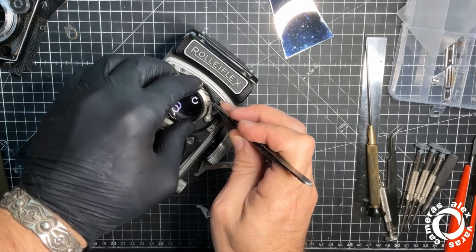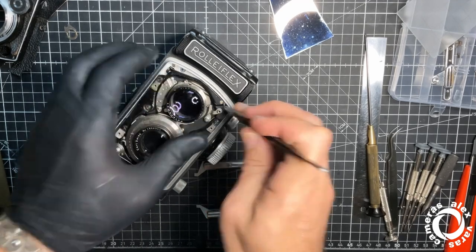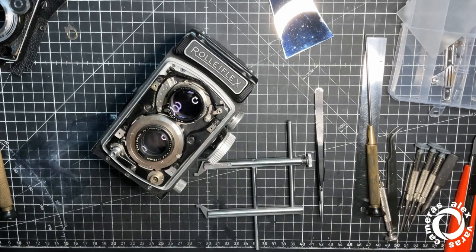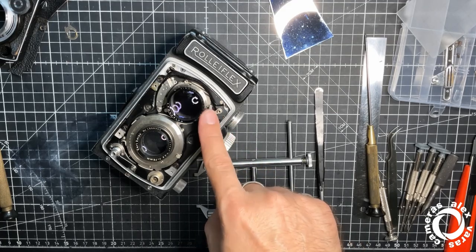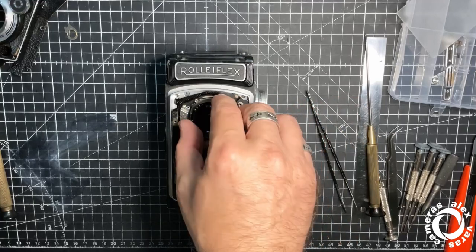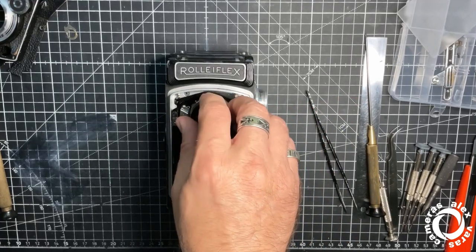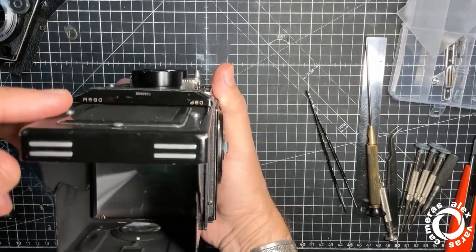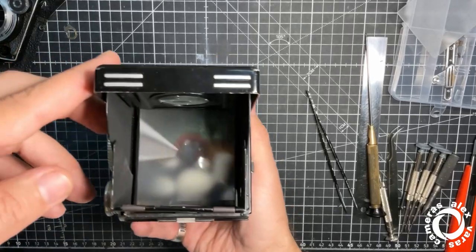Now I should go outside. Good weather. It's perfect for focusing the lens at infinity, the viewing lens. Okay, lens has been set to infinity. The screen is better. It's amazing, really. I love this screen.